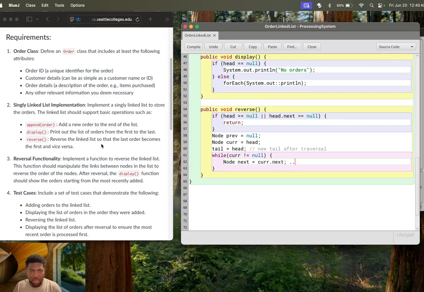Let me say preserves next pointer. Okay, I'll say next previous. And then this reverses the link. Right? And I'll say previous.